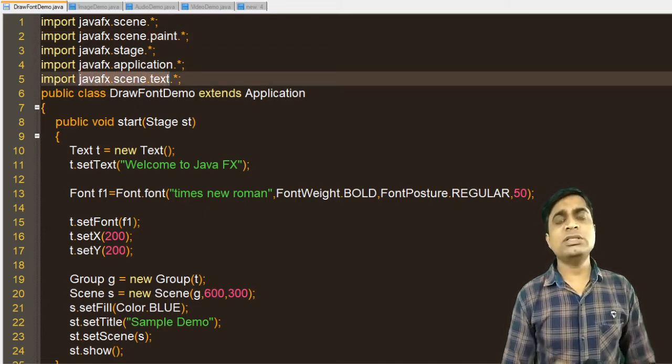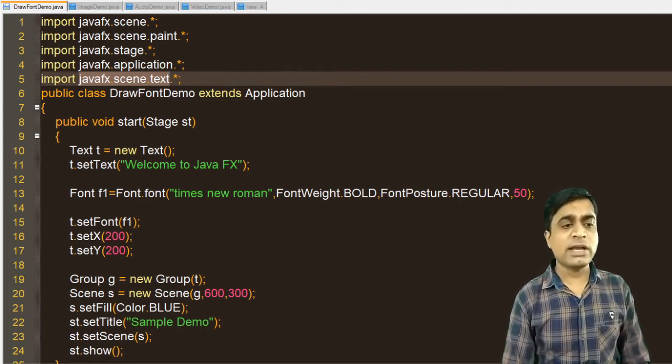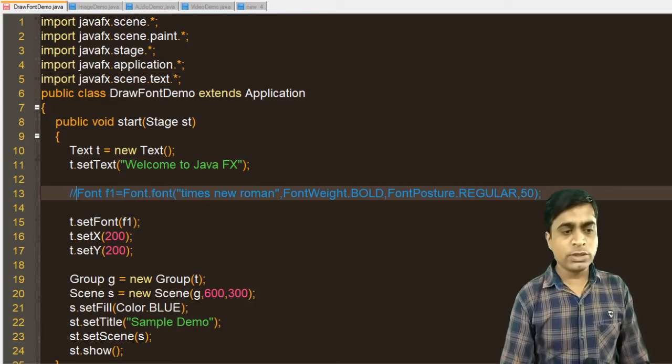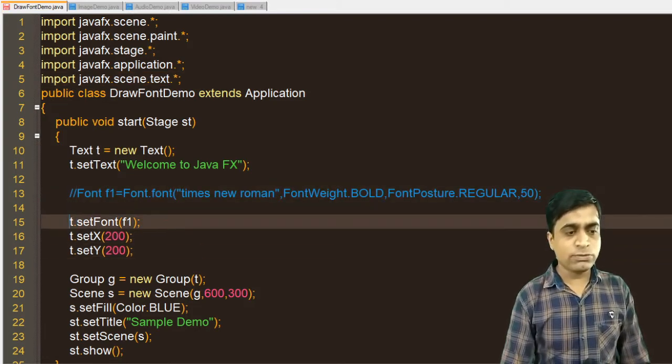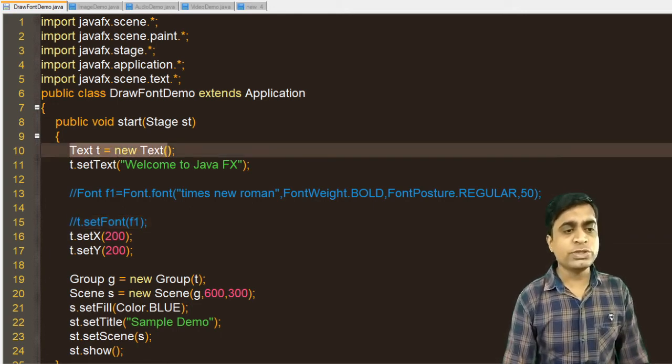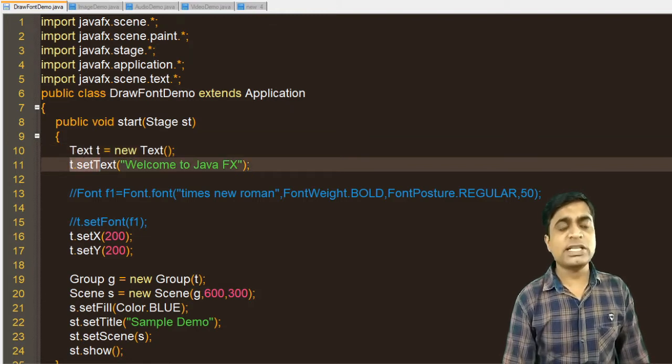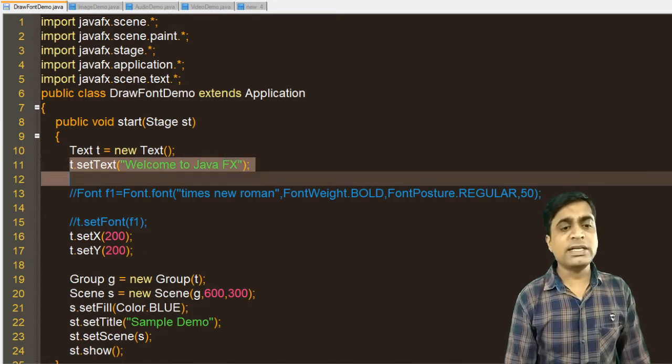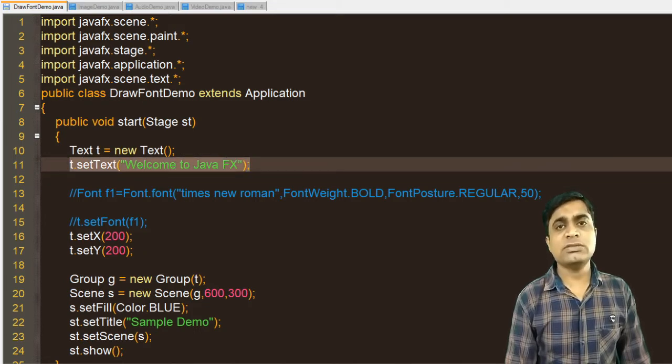I am combining the Text and Font classes in a single program, because if you are printing a text and then applying a font style, this is a better solution. First I will show you what happens if you do not apply the font. First create an object of the Text class, then the t.setText method sets the text accordingly: "Welcome to JavaFX".